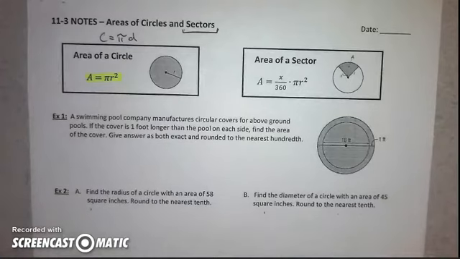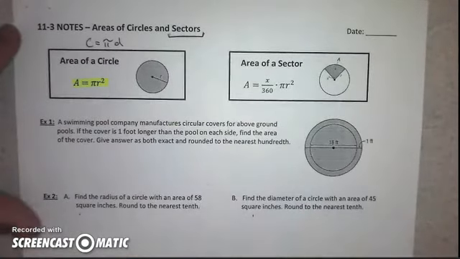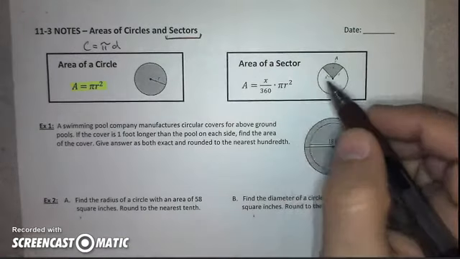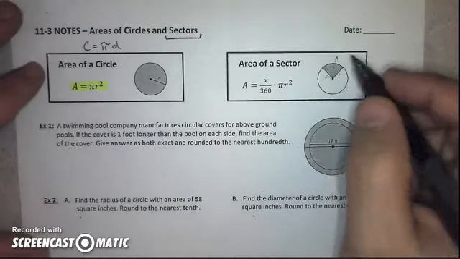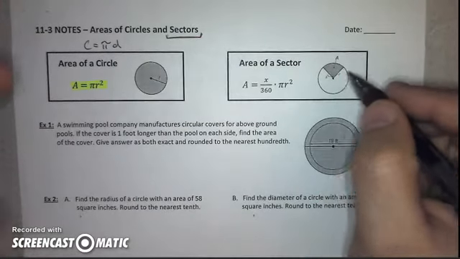Once again, remember we can write answers in exact form or approximate form with circles because we'll be using pi. And then that moves into talking about what the area of a sector is. Now, a sector is something that was mentioned in chapter 10, but we skipped the lesson that it was covered in, so I'm going to tell you about what that is now.